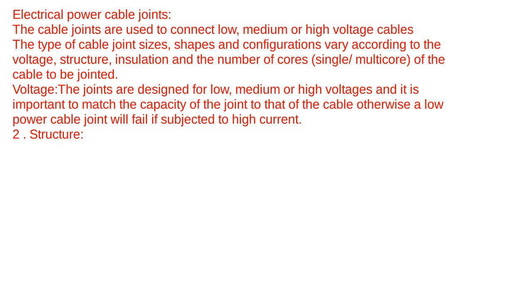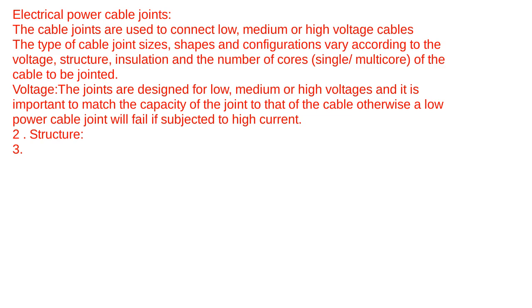So next we talk about the structure. In the structure, the cable joints are made according to how the cables are to be connected. How do you intend to connect your cables? The simple joints are such as the straight through connectors. These are just the normal joints. The straight through connectors are used to connect two power cables at one point, whereas the more advanced branch connectors may be used to accommodate a cable branching off the main line, or several cables coming into one joint from the main cable. So that is the structure as a factor that affects the type of joints to be made.